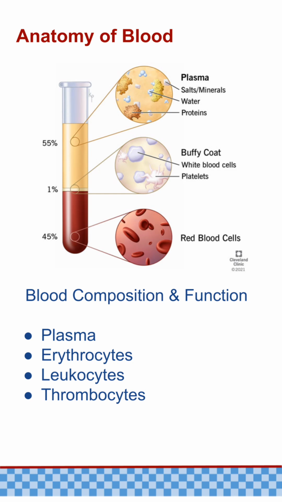Leukocytes, also known as white blood cells, are part of the immune system and help defend the body against infection. There are several different types of white blood cells, each with a specific function. White blood cells account for about 1% of total blood volume. Thrombocytes, commonly referred to as platelets, are tiny cell fragments that are involved in blood clotting. They clump together to form plugs that seal off blood vessel injuries. Platelets are even fewer than white blood cells, present in very small numbers, typically only about 0.15% of total blood volume.